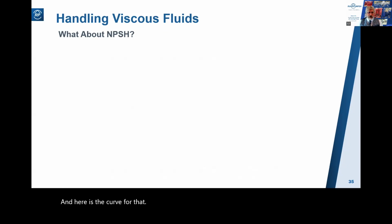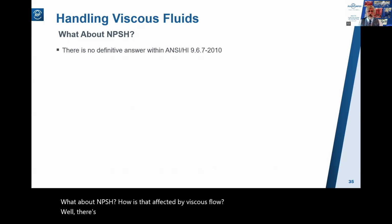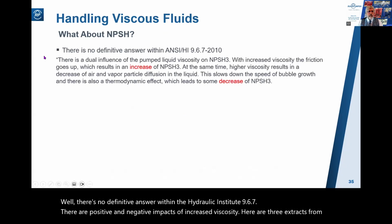What about NPSH? How is that affected by viscous flow? Well, there's no definitive answer within the Hydraulic Institute 9.6.7. There are positive and negative impacts of increased viscosity. Here are 3 extracts from the standard.